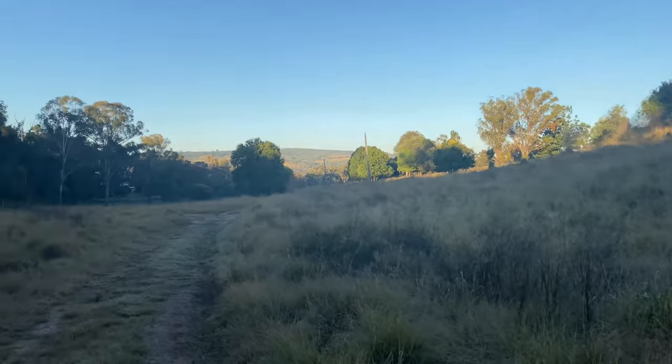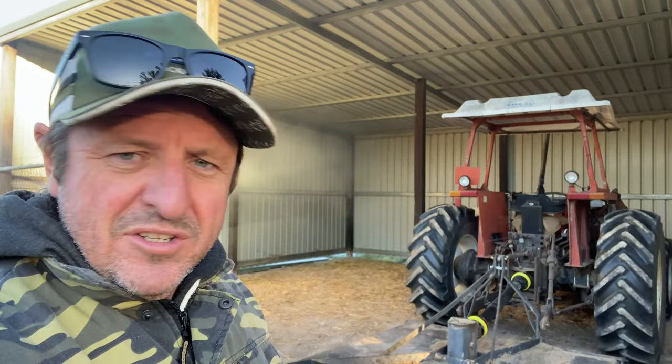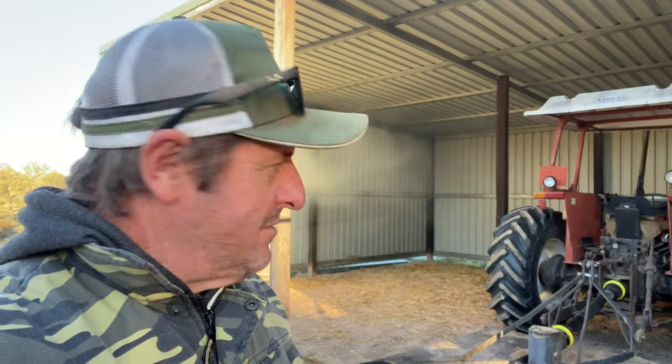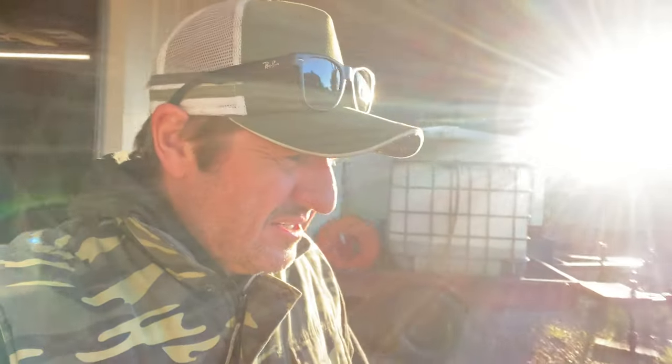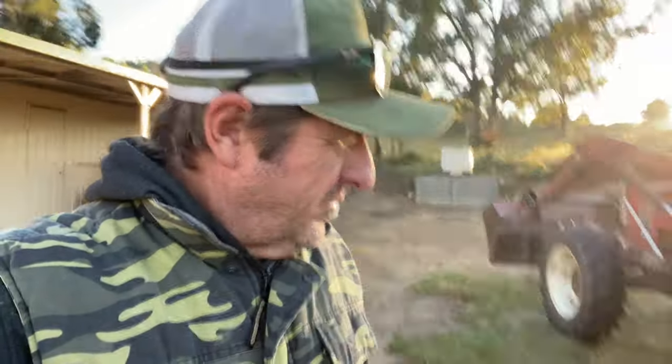All right, we'll get down there and get this tractor greased up. I should have filmed the starting up of the tractor. She fired up straight away, but she was a bit funny for about 3 or 4 seconds, and then, boom, away she went. But she doesn't like the cold. So I'm going to give it a quick grease, and I'm also going to take the cap off the gearbox on the slasher and just make sure it's not chewing through any oil. It hasn't been, but I've been using it a bit.